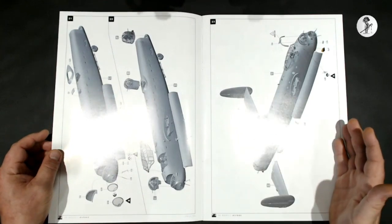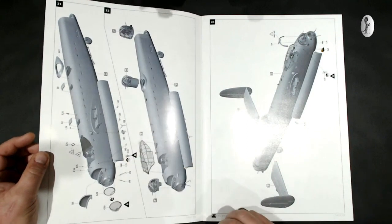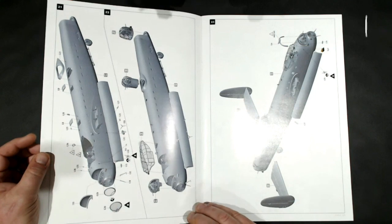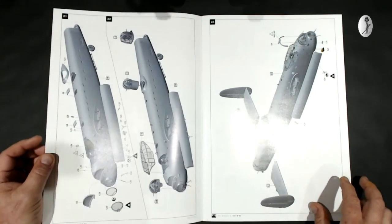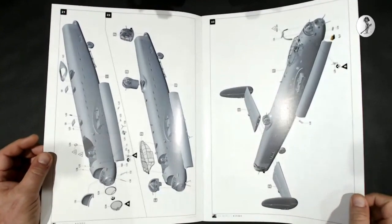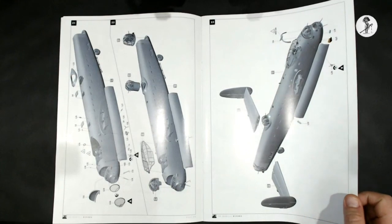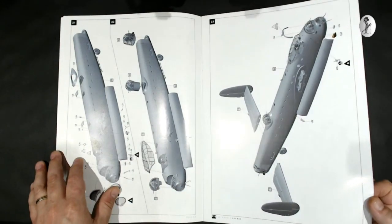Nice big diagrams explaining the detail here for the outer surfaces, putting the cockpit together, etc., putting our turret guns in, all nice and clear. I've just noticed that there is a bit of glare off this because it's a matte finish on the instructions, but I've got lights just above the desk, so hopefully you can see that.